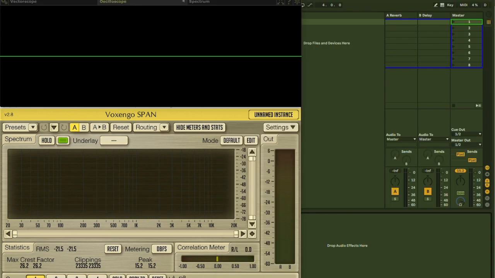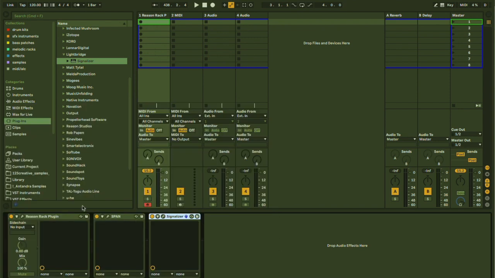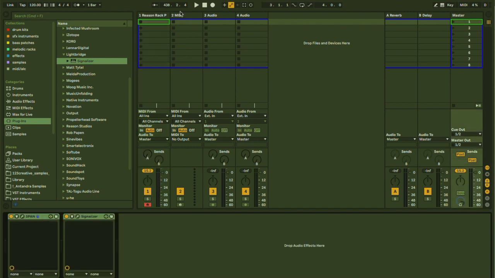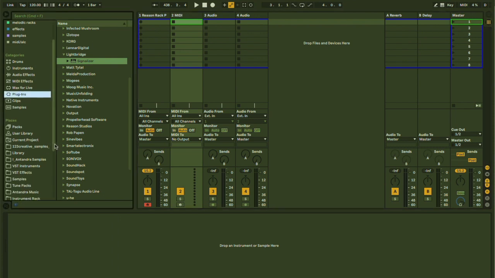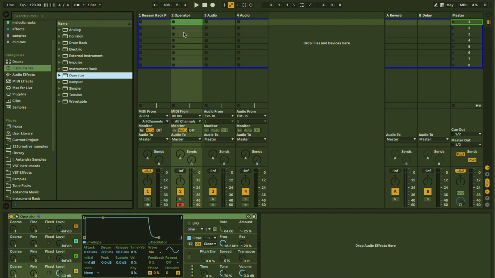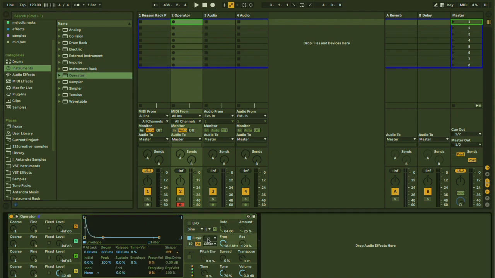Now we're going to take a look at some other synths just so you can get a feel for it aside from just Subtractor. So let me put these on the master and load up a different synth here. So we're going to try Ableton's Operator. This synth is also capable of FM. However, it has this filter section, so it's well suited for subtractive synthesis.